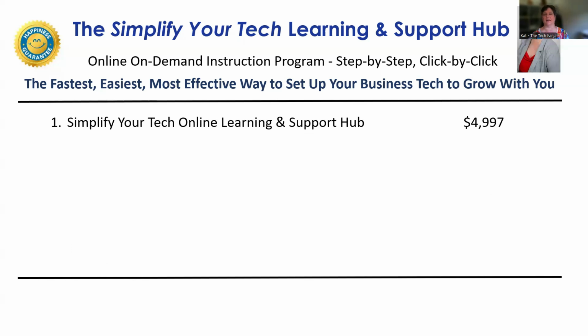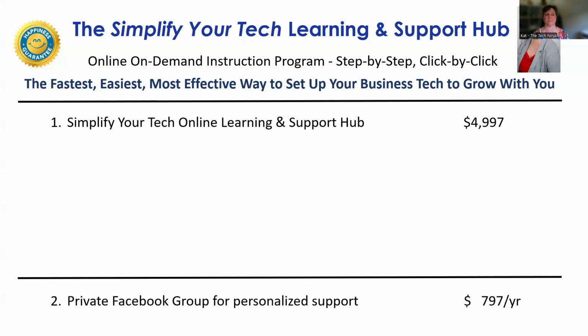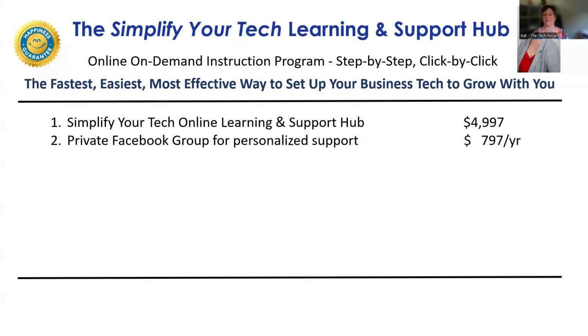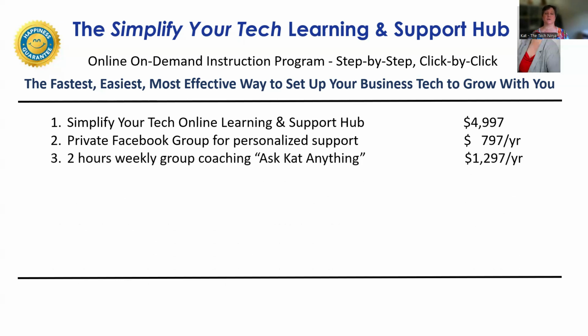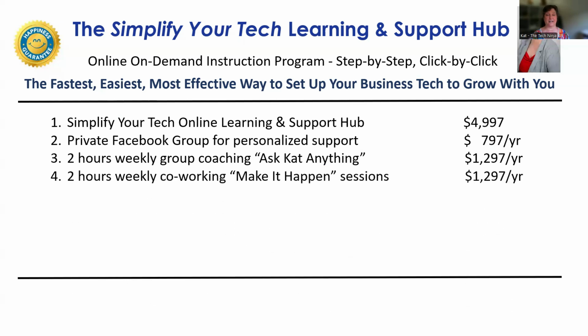and that retail value is $4.99. You get that private Facebook group support for community and support. The 2 hours Ask Anything office hours, where you can come in and ask me anything you need. I am happy to work with you on that. Some days you even get lucky and there's only 1 or 2 people in there and you get a lot of personalized attention. We also have the 2 hours of weekly co-working, make it happen implementation sessions.